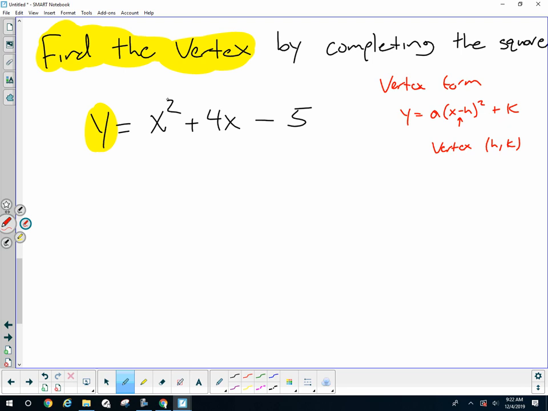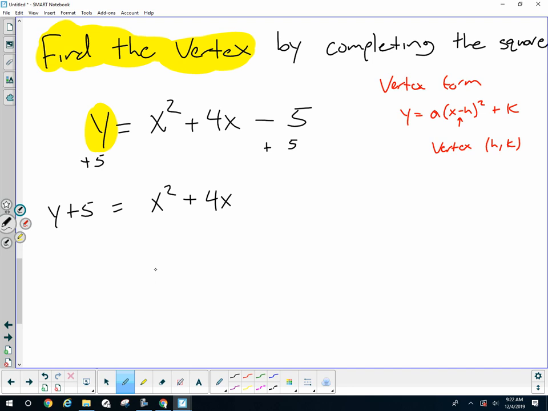Okay? I could turn this into something that looks like this by completing the square. The steps are the same. Get rid of the stuff that is bothering x squared and x's, like the 5. Now, what's different about this is the y needs to stay, and you'll just add 5 to y like this. Next, add something to both sides so that this turns into a perfect square.